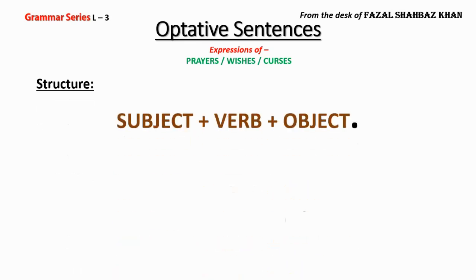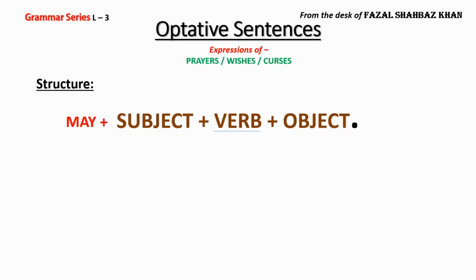The same structure again as in the case of assertive as well as exclamatory: subject, verb and object. And once again, we do have a certain word that is for prayers and for curses, which we mark, the way we use. In the beginning we have "may". So that "may" is like the helping verb. It is the helping verb, but that's the only permanent helping verb we have for optative. And we flip-flop the same way when we use it for prayers as well as for curses.